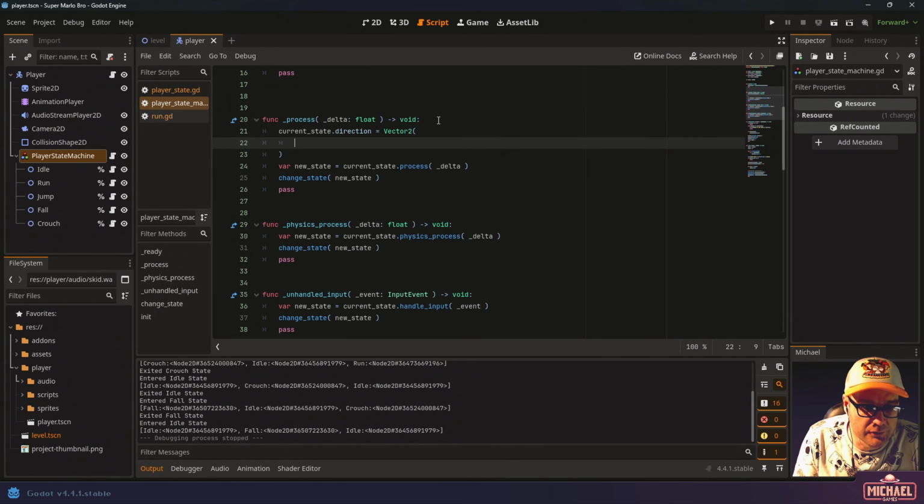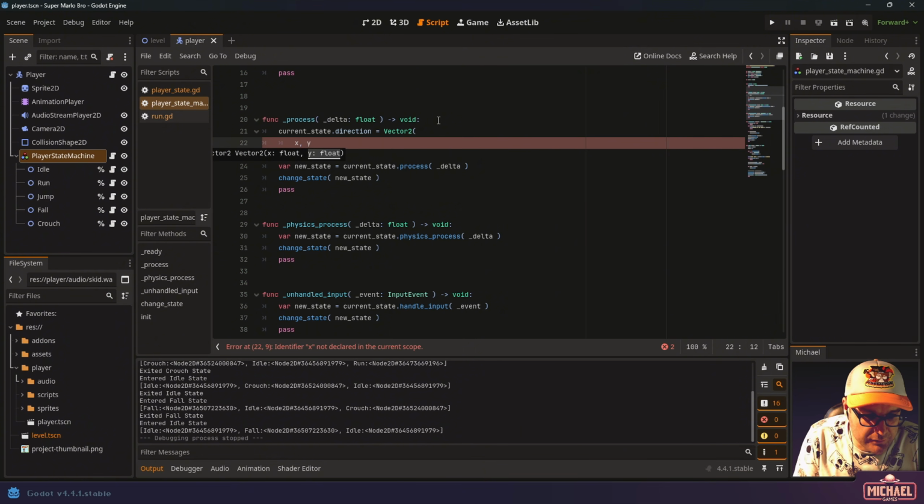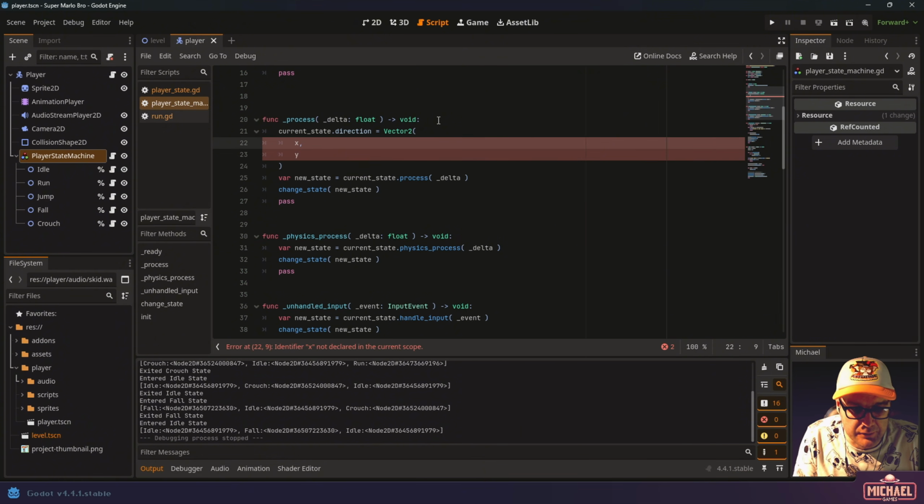So I'm going to hit return so that we've got a new line, and I'm going to use a function here. We've got two things, right? We've got the X and the Y coordinates, and I'm going to split these two up on different lines so that I can write out a little bit of code that's easy to understand and follow, so it's not getting really long and hard to read.